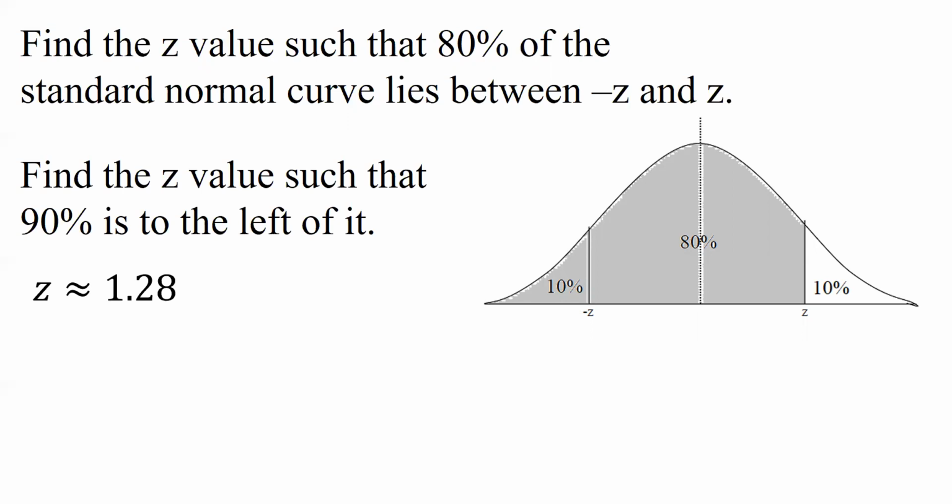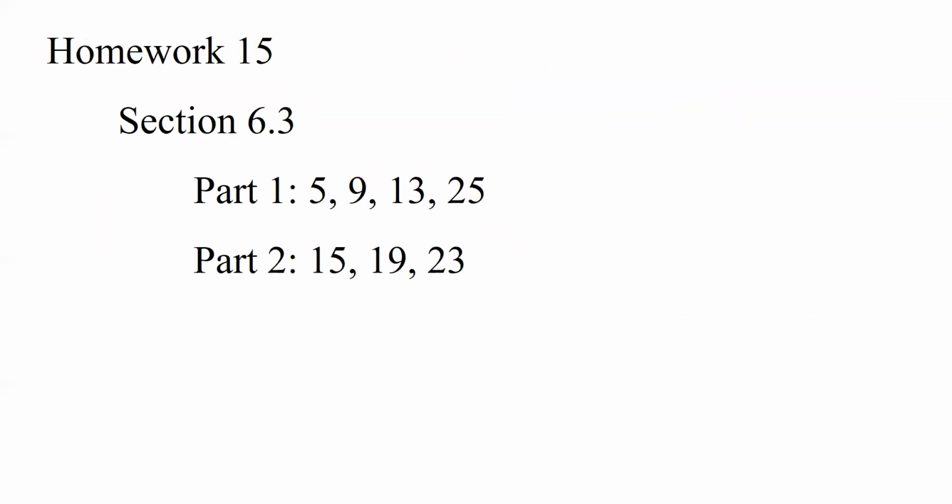So there you go. You can't look for 80% in here. You got to look again. The chart goes from a certain spot all the way down. So you got to kind of add that extra 10% on there to figure it out. Okay, let me let you do 15, 19, and 23. Pause the video and then come back.